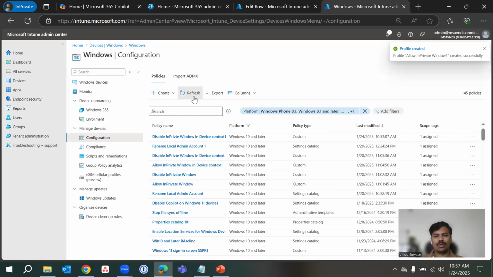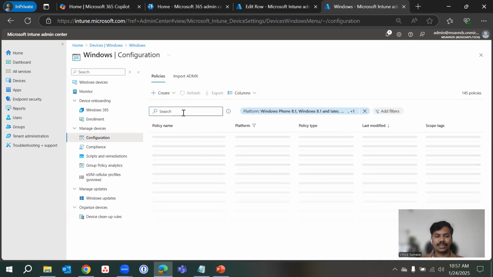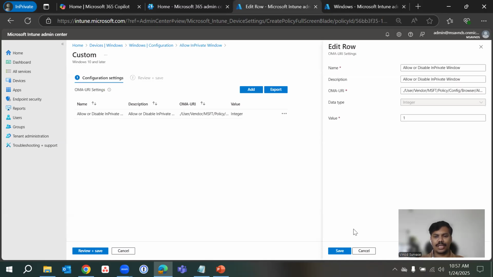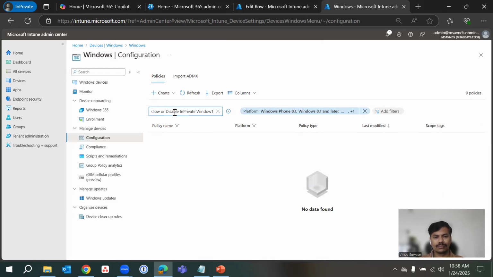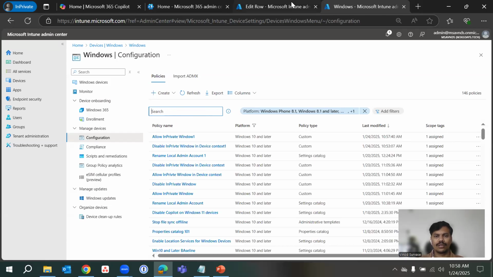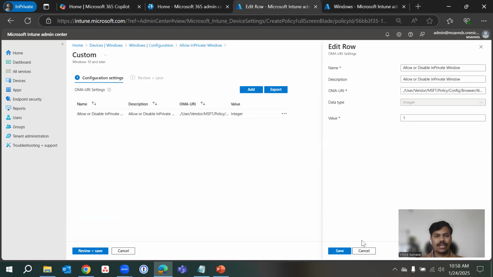All right, so the policy is created. We can simply go ahead and find it here. I'll copy that name. I think it was a different one.